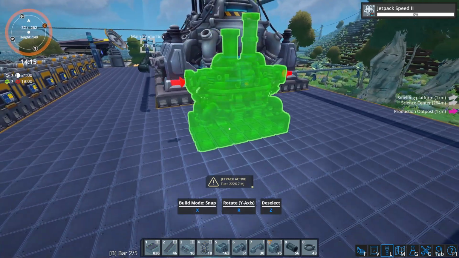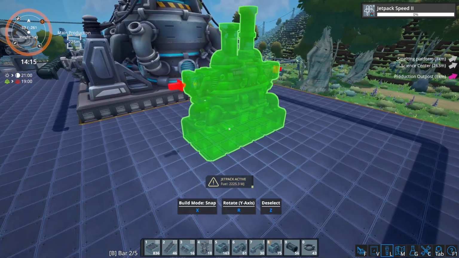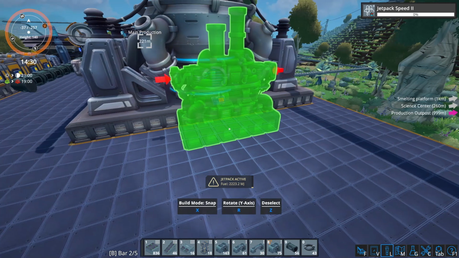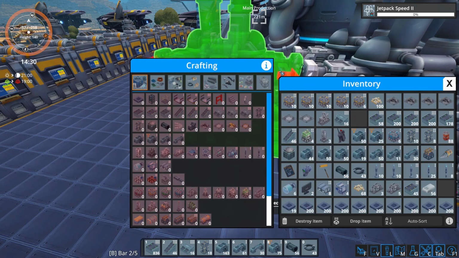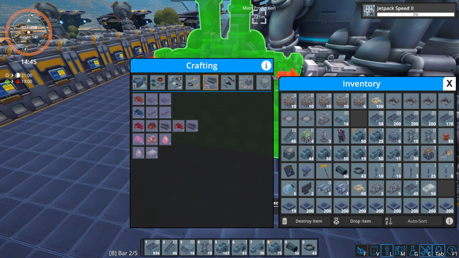Okay, a little bit of sense there. In fact, it almost looks like we could just drop this right in here and output from both ends of these. Let's see what happens. We're making 1250 a second, or 1250 a minute, right? No, 1250 every 7.5 seconds. And our Firmerlight sheets craft in 12 seconds, but require 250. So it'll be a few of these to work out the processing of those.